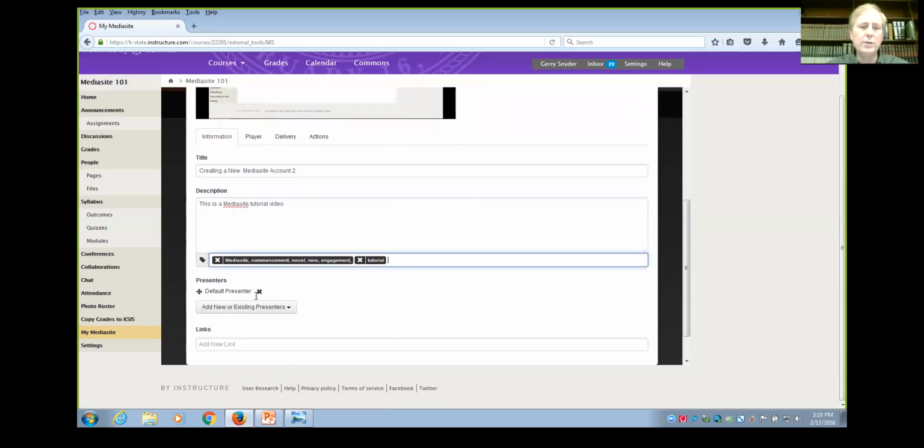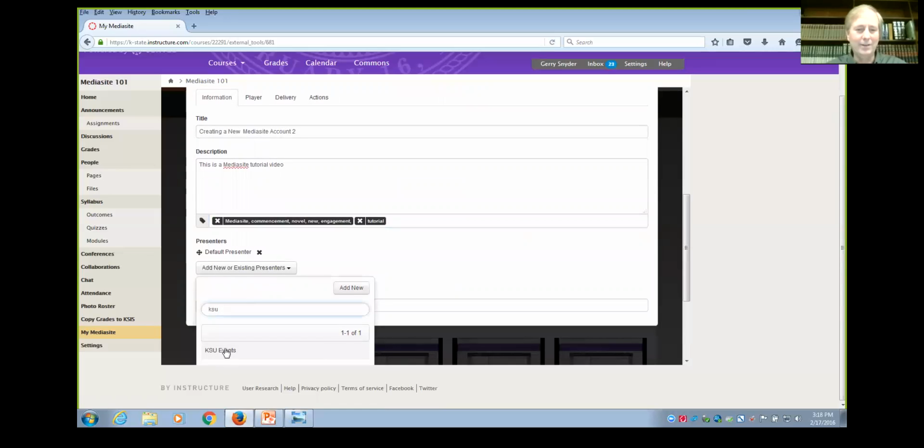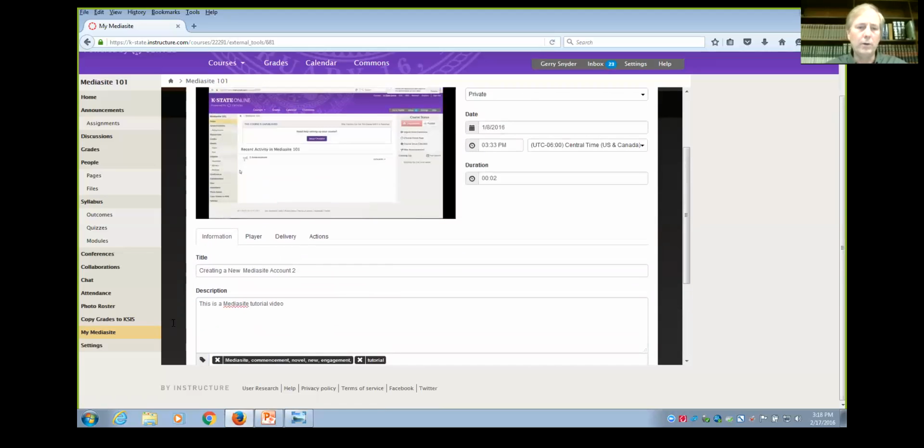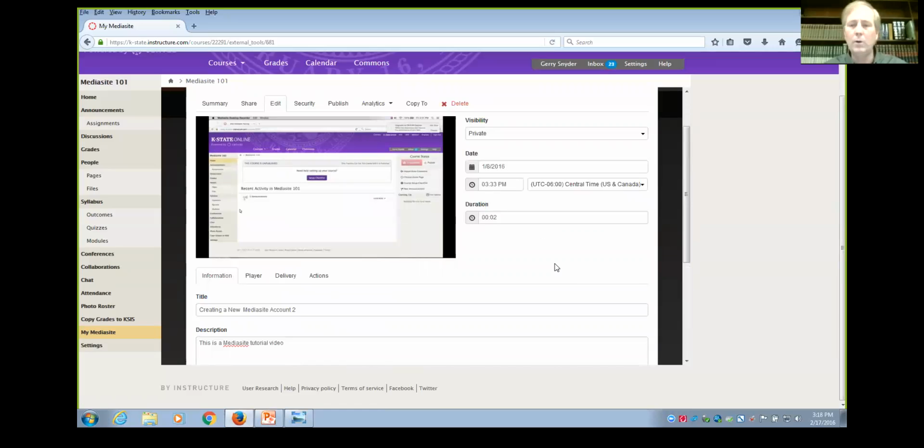For the presenter, if you have updated your profile on Adobe MediaSite, it would be listed in this field for the presenter. So you just put your name in here, and you can add your name automatically. I could just call this, I've been tagging a lot of things, KSU events, and that's what would appear in here. By doing so, this allows you to update your information and keep better tabs of it. Like I said, this whole system is a video management system, so it's a really good way of organizing things.